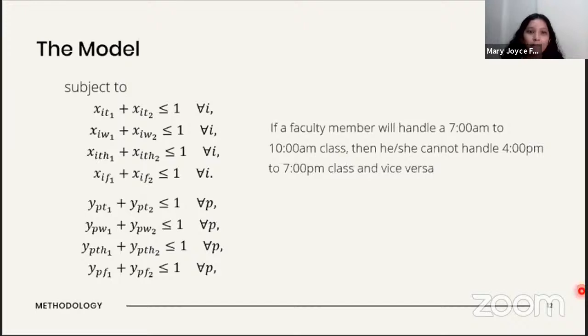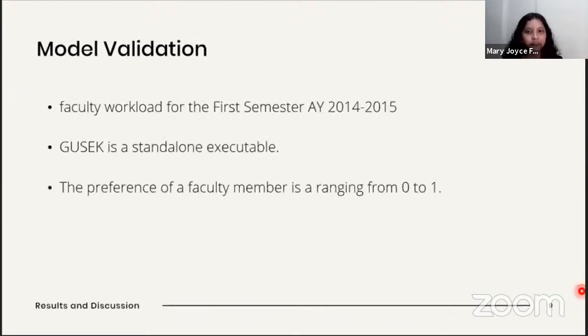Lastly, if a faculty member will handle a 7 a.m. to 10 a.m. class, then bawal na siya mag-handle ng 4 p.m. to 7 p.m. class and vice versa. Since gusto natin, isa sa constraint natin ay ma-minimize yung gaps between ng classes nung faculty para sa iba niyang work, sa iba niyang commitments. And then kapag kunyari nagta-travel siya ng malayo, para isahan niya na yung araw niya ay nandun na lahat ng tuturo niya, ganun.